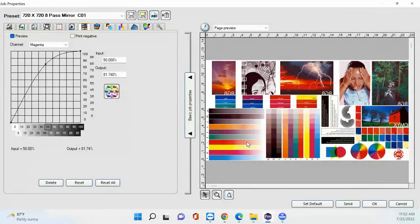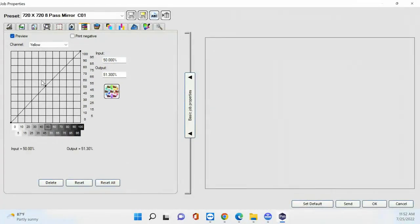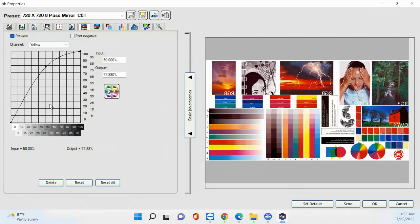But again, if you get a solid color magenta or solid color red, and you don't get the red because your file was not created as a red, or the designer chose a red that is not really reddish, or his screen is different than your screen, you always can go over here and boost whatever color you wish. If you want to get a better red, you don't just boost the magenta, you also need to boost the yellow. So you go to the yellow and do the same thing. Okay, but again, it's percentage, so it depends how reddish you want to get. So you can boost also the yellow, give it up, and basically you boost the yellow and the magenta.